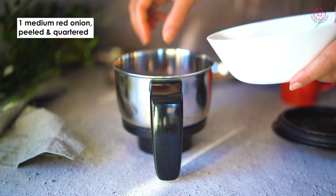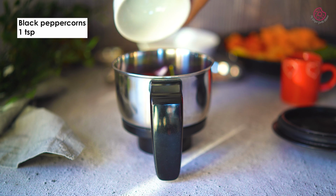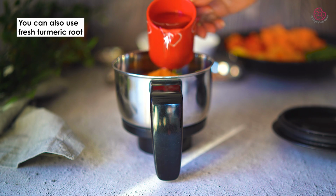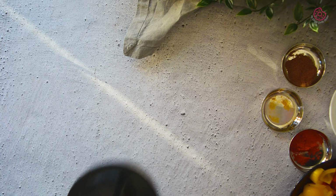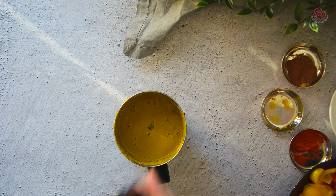In a blender or food processor, add 1 peeled and quartered red onion, a handful of coriander stems, 1 teaspoon of black peppercorns, 1 teaspoon of coriander seeds, 3-4 garlic cloves, and a 1-inch piece of peeled ginger. Add 2 slit green chillies, 1 teaspoon of turmeric powder or a 1-inch piece of fresh turmeric root, and 1 to 2 tablespoons of water to help blend everything smoothly. Blend until you get a nice fine paste. Once it's ready, set it aside.